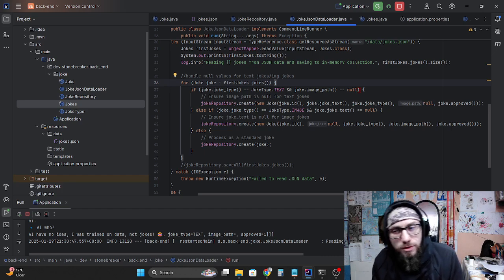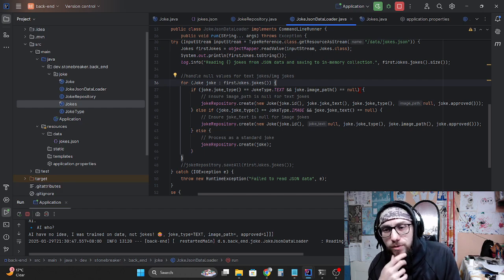Those are the two conditions that would happen if it's a text joke. It's going to be set to text, and the image path will be null. So we got a text joke.